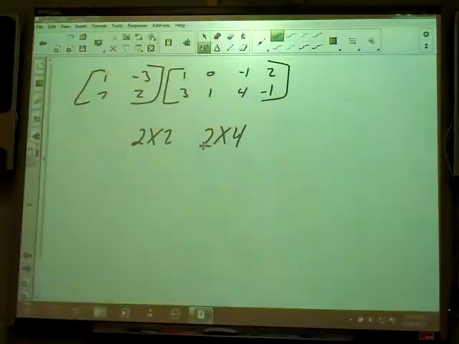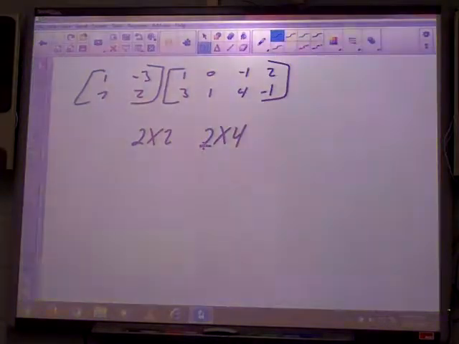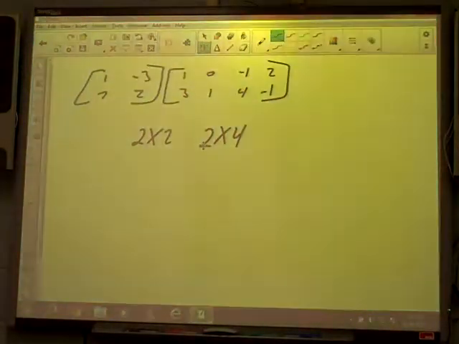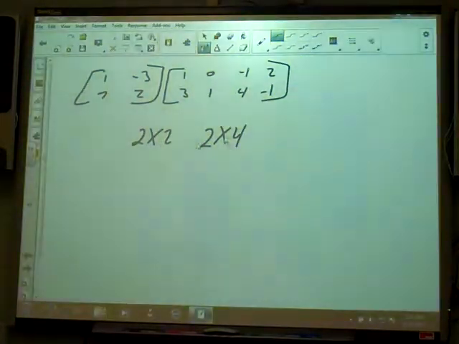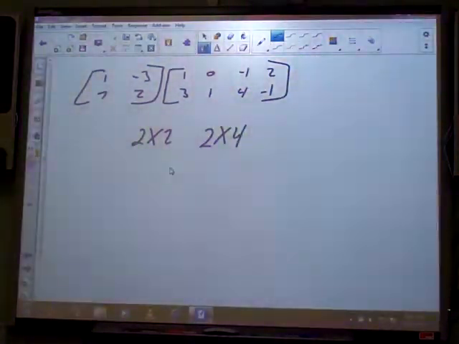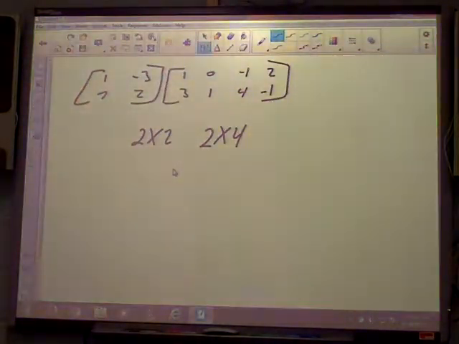I need to shake for a while now after that. Okay. We got a 2 by 2. This was important before we got interrupted on these dimension things, because this is how you decide if you can multiply or not. You got a 2 by 2 and a 2 by 4. Do you see how I wrote them back to back like that?